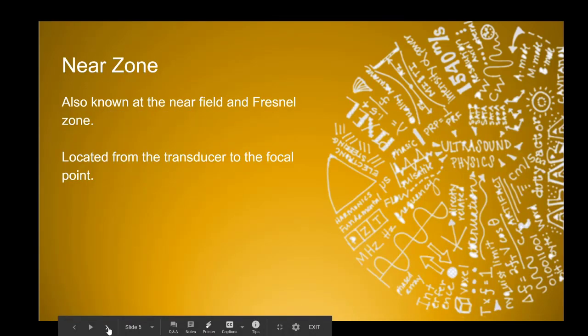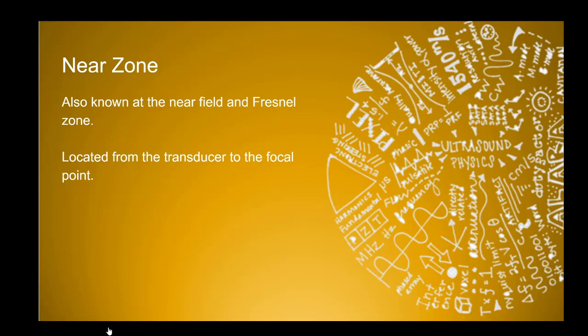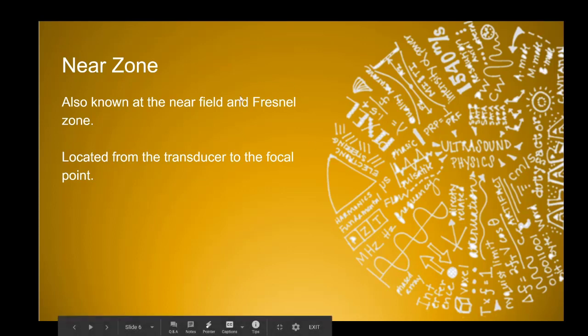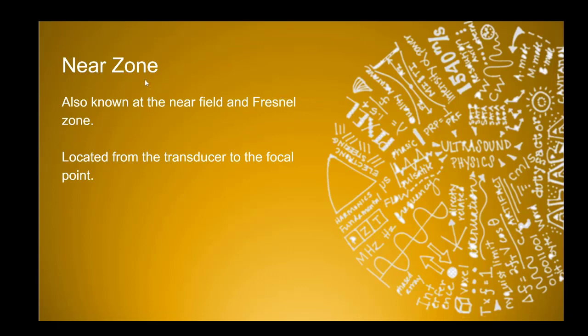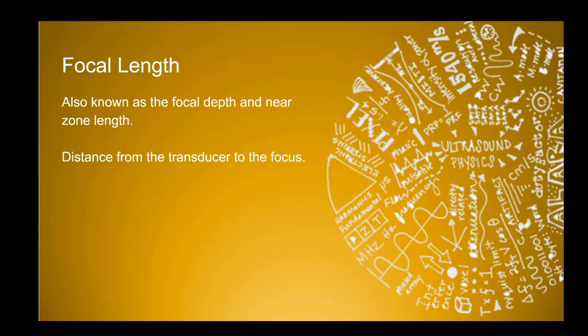Our near zone then again sits near the transducer. It's the area from the transducer face to the focal point. The near field has a couple different names. It's known as near zone, near field, or the Fresnel zone. So boards love to use these other names, like Fresnel. Love it. So make sure you know Fresnel goes with near. And again, it's located from the transducer to the focal point.